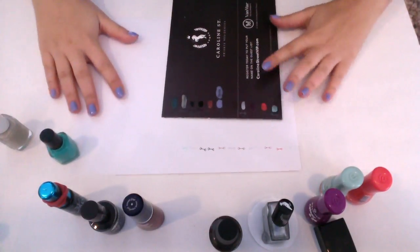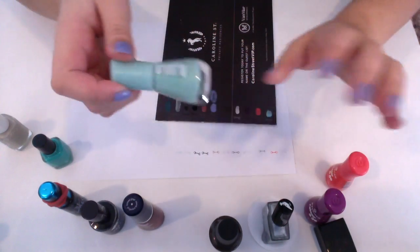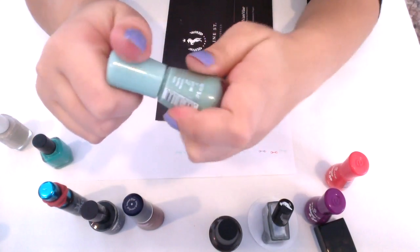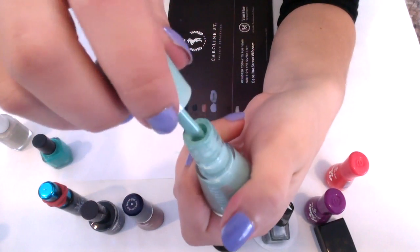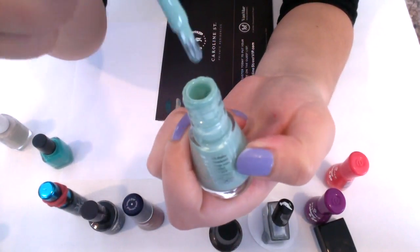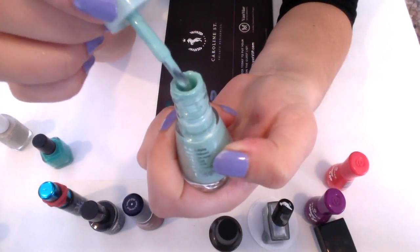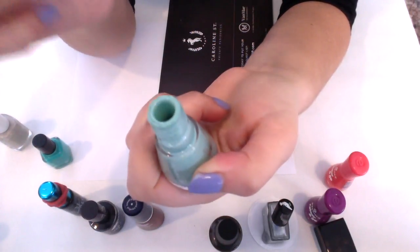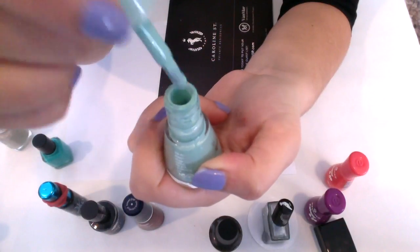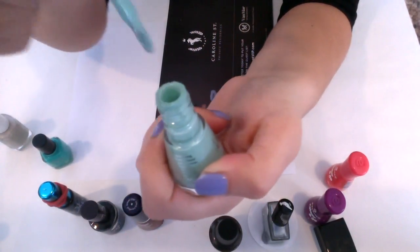Now, to pick out good stamping polishes, one thing to look for, and I'll take this is a pretty good stamping polish. If you look in the neck of the bottle, you can see just how opaque that polish really is. It's very pigmented. Even when it starts to fall down into the bottle in that very thin layer, you can still see a lot of the color, and it blocks out a lot of the light.